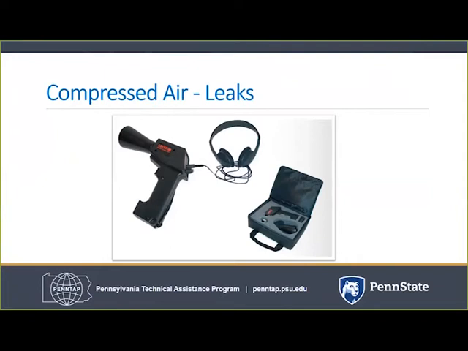The ultrasonic leak detector shown here can aid in locating leaks even in a noisy factory environment and can speed up the process of finding and repairing leaks. There are two basic types of leak repair programs: the leak tag program and the seek and repair program. In a tag program, leaks found in the course of routine work are tagged and repaired later by maintenance personnel. In a seek and repair program, maintenance sweeps the facility to search for leaks and repairs them as they are found. With either approach, the following steps will maximize the benefits of your program.